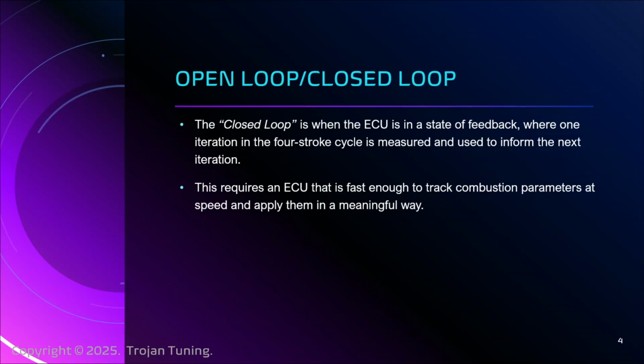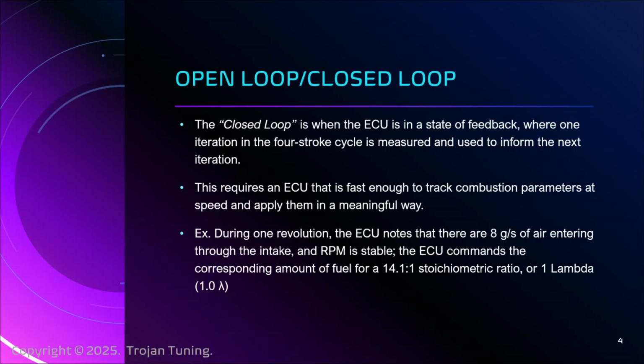This is possible because these ECUs are very quick. So as fast as the engine is moving at, say, 3,500 RPM, revolutions per minute, the computer is in fact faster. And as each of those cycles of the piston moving through the cylinder occurs, the ECU is ahead of the game pretty much at all times, tracking and understanding what the outcome of the event is. So real fast, but there are limits, which we'll get to.